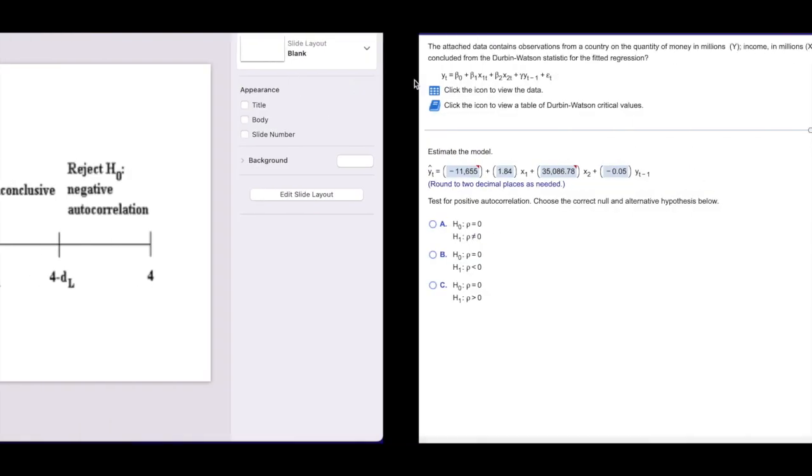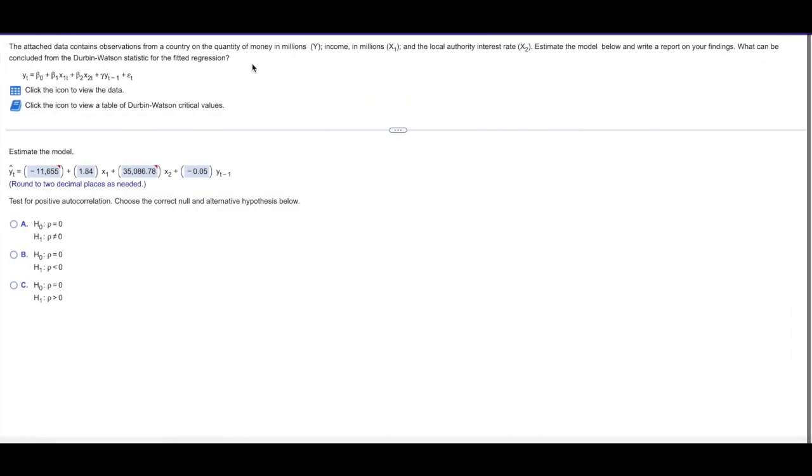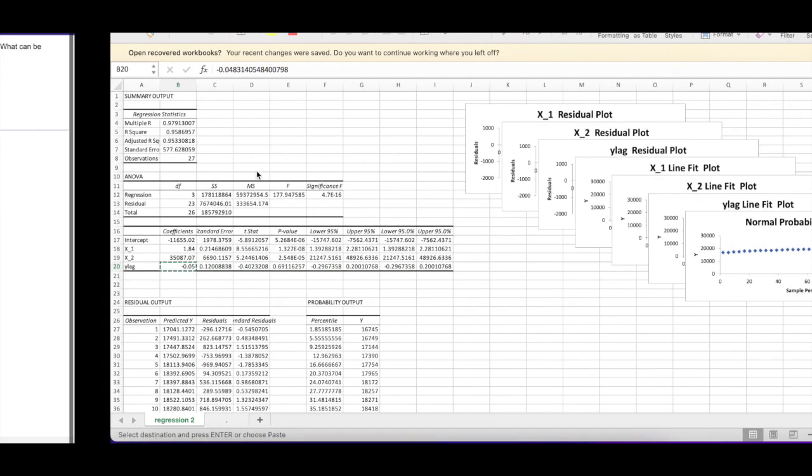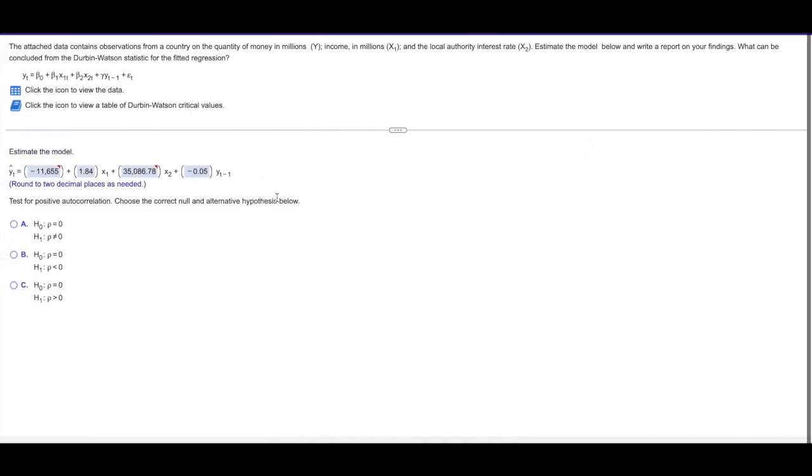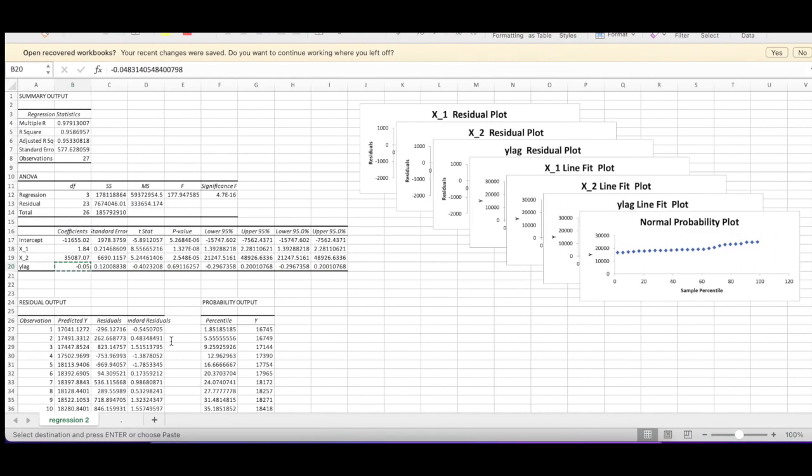And so let's get to our Pearson question. As you can see, I've done the first regression, and as far as I'm concerned, there may be some rounding differences between Pearson and Excel, because let me show you exactly what I'm talking about here.